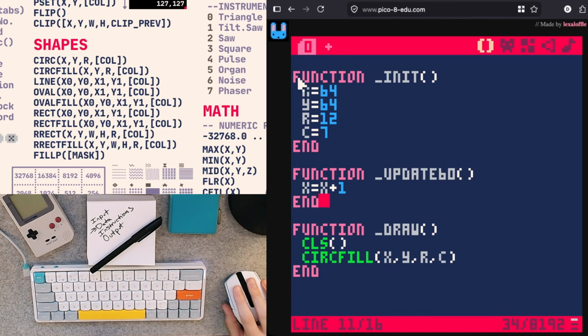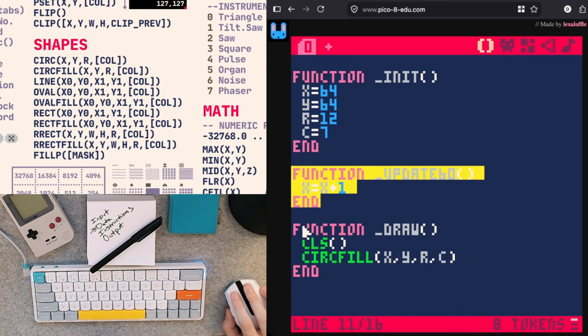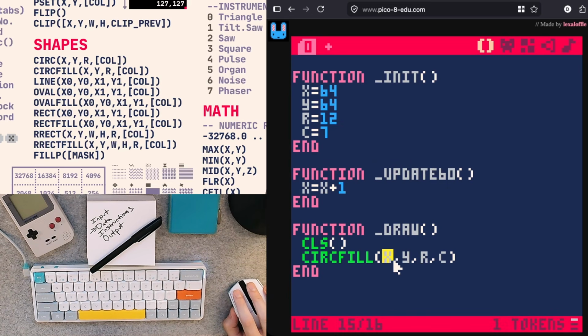So at the start, x is 64. Every frame it's going to say, oh yeah, I remember x was 64 plus 1. Now it's 65. And then right after the update, it's going to draw. And when it tries to remember x, it's going to be like, yeah, it's 65 now. And it's going to loop, and now it's 66. Draw it at 66. Now it's 67. Draw it at 67. All right?